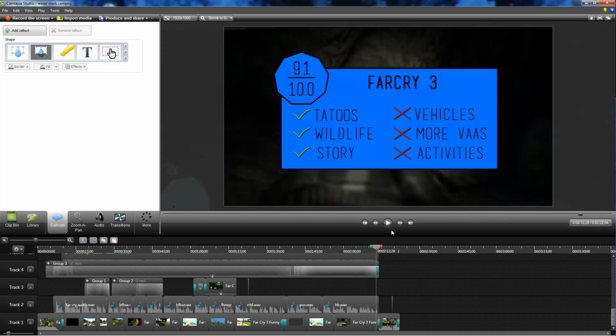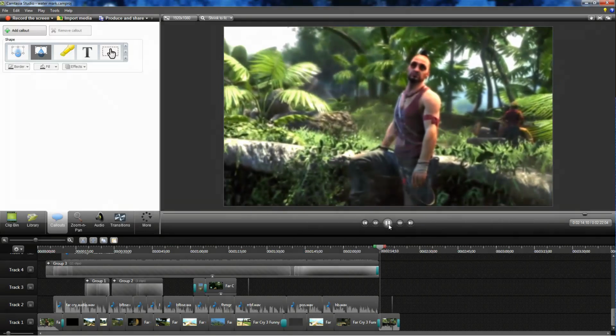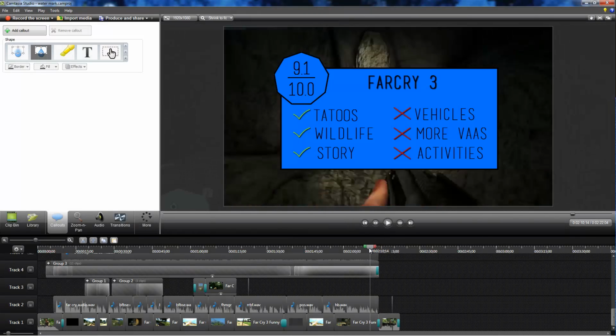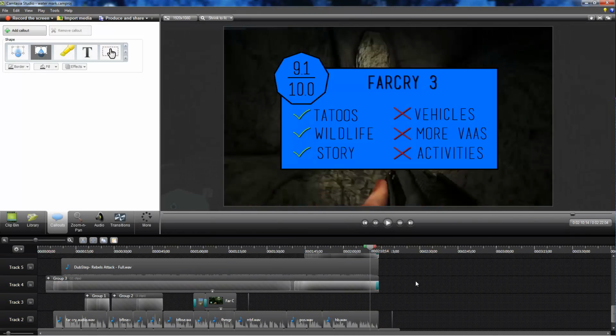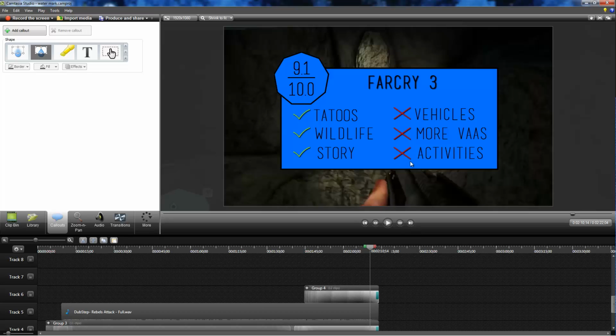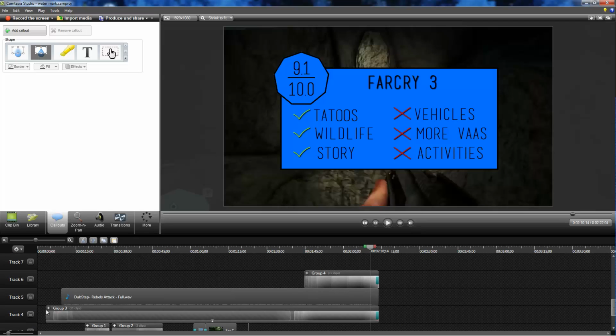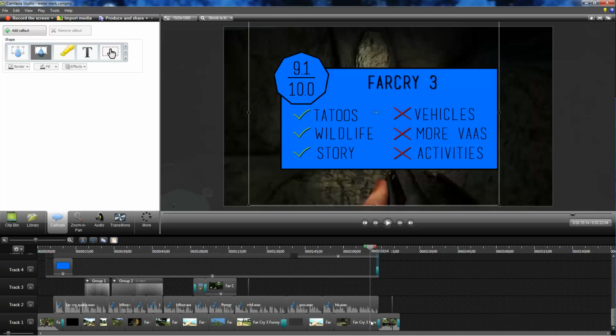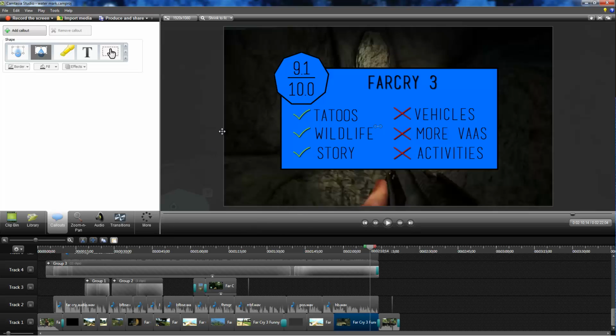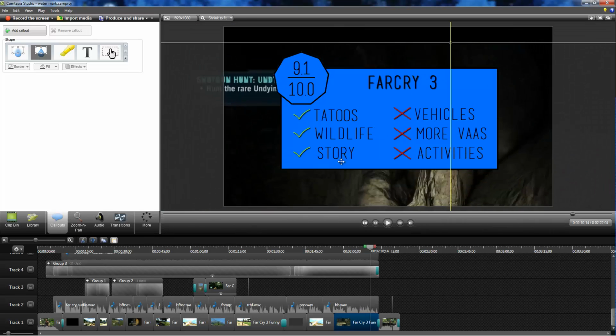Once the video ends, the conclusion screen ends. Oh, let me just say this first. So for Far Cry 3, I wanted to create a blurry background. I mean, obviously I didn't get the professional looking effect that I probably could have, but I wanted to try and hide the minimap, because if the minimap was not hidden, oh wait, it's here. If this was like that, this is what it was like before.